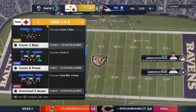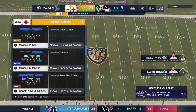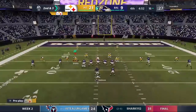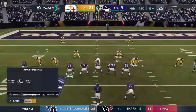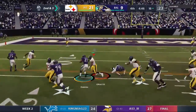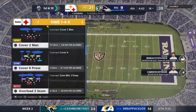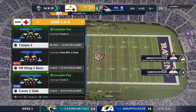For a second there, I thought that might break big. Screen pass. Looked like it was coming together. Looked like there was an opening. Still, ended up with a solid game. Able to get 7 on that first down pass play. 2nd and 3. And he'll get him inside the 15 down to the 14-yard line. They'll get 3 as the drive continues.